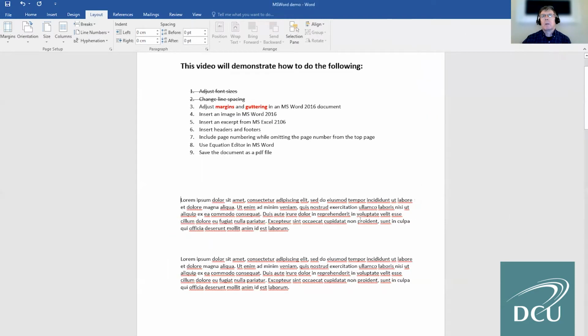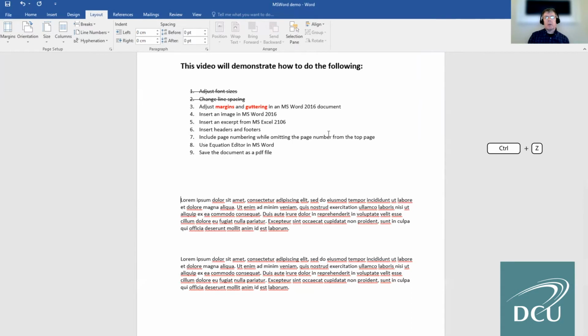1 centimeter. And you will see that the amount of space on the left side is reflected of the size of the margin plus the size of the gutter, whereas on the right side we only have the size of the margin, because it's going to be bound on the left side. So that's where your margins and guttering are adjusted and why you might use them.